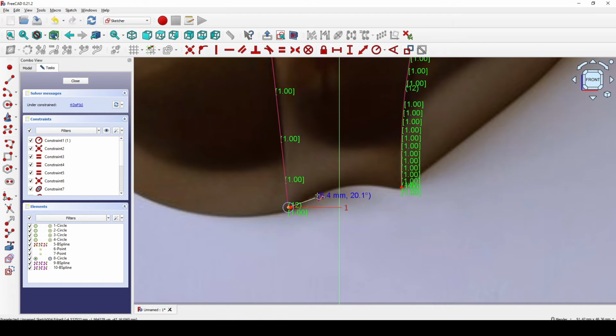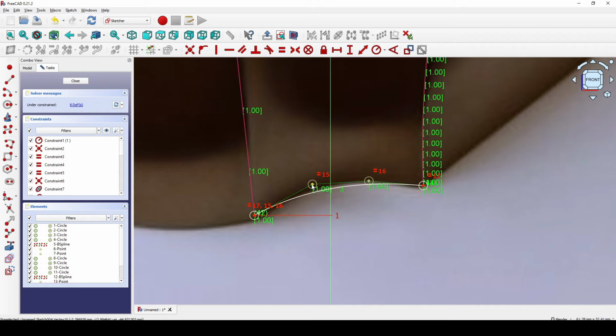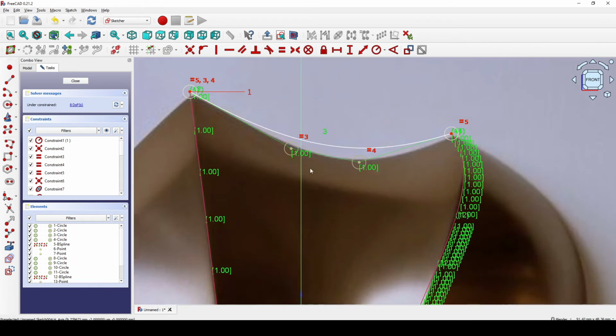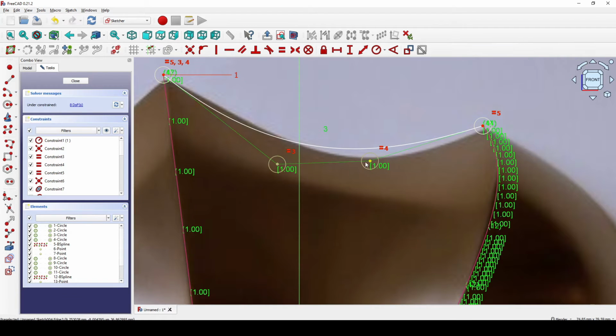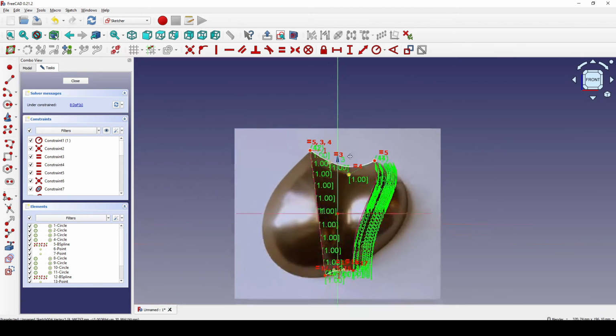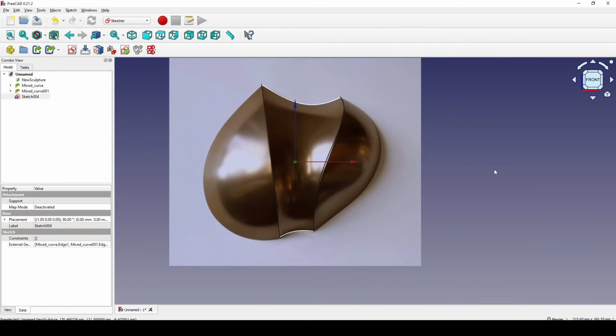At the bottom, the same 2 point and finish. Let's reshape this guy here. Okay, so I close that.